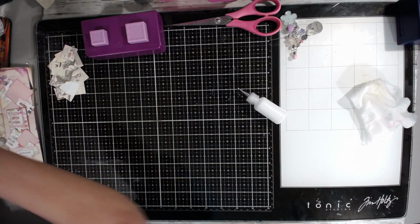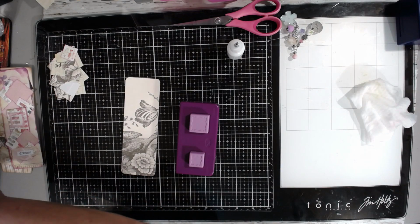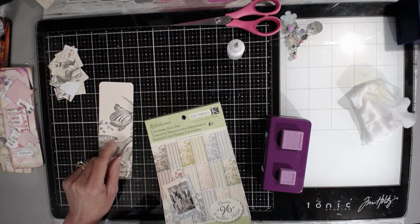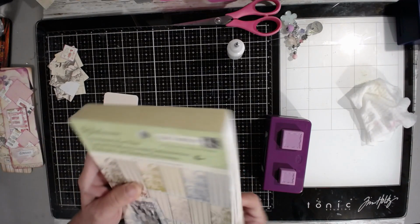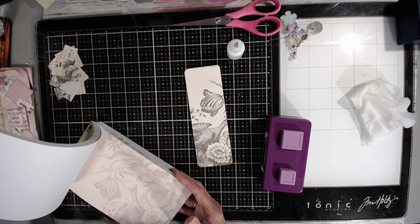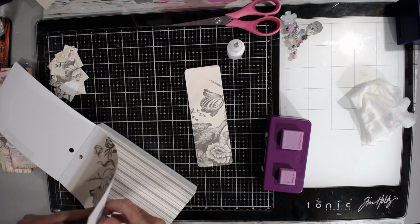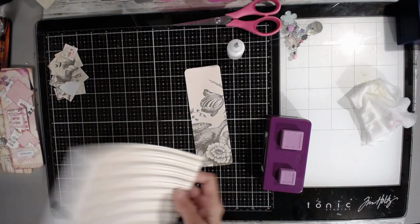All right, let's make one more. All right, so I have this. And let's see, let's find some more paper. I have this wonderful little paper pad here, which is where this came out of. It is some gorgeous papers, and this is Julie Ann by K&N Company. This is a very large one too. Let's go up here. Let's see. Let's get this. This is like the coordinating cover.